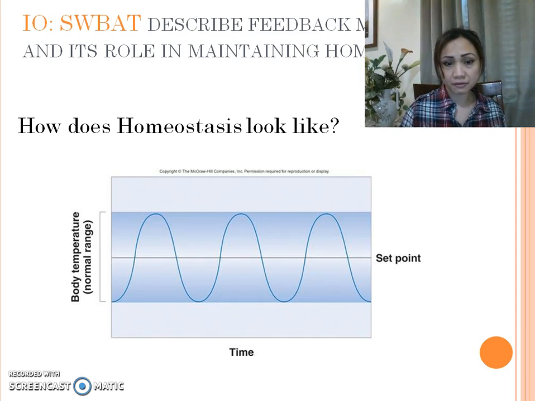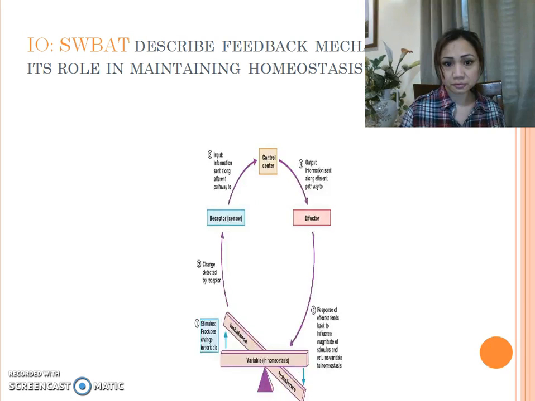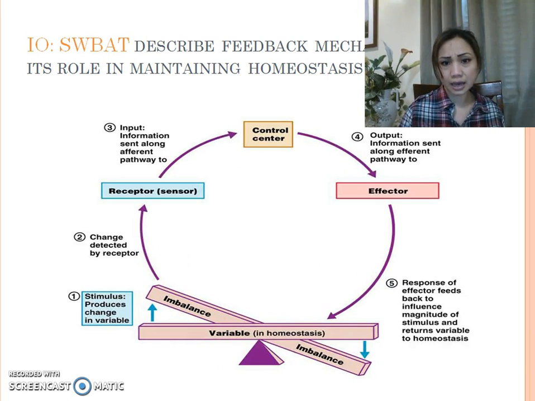So what is feedback? From the word itself, feedback is how our body responds to any change. And it's very important. Feedback is the one that will actually make all the changes in order for our body to stay in homeostasis. I hope that's very clear. And if not, let's take a look at how the feedback mechanism is really like in relation to homeostasis.